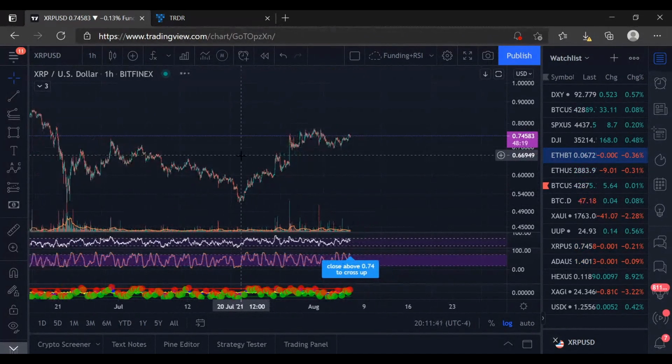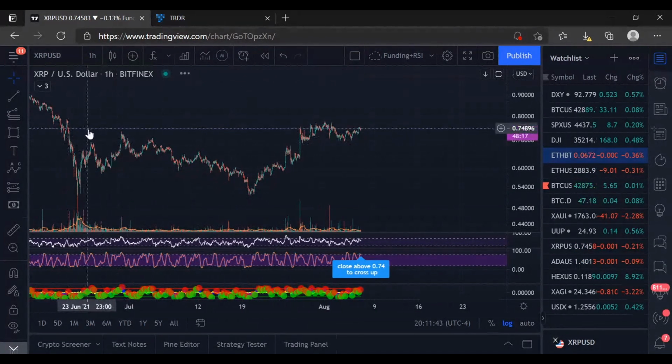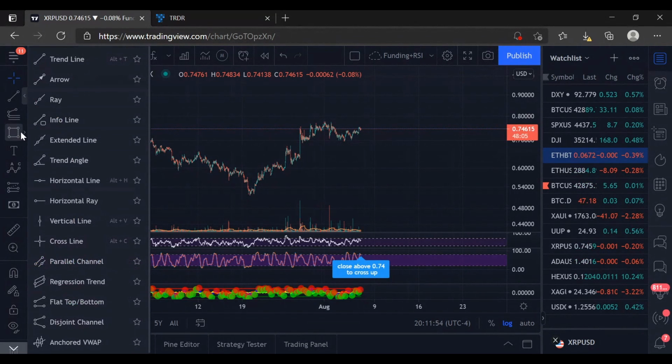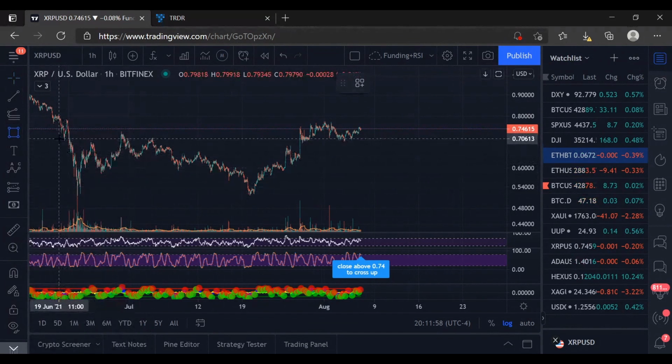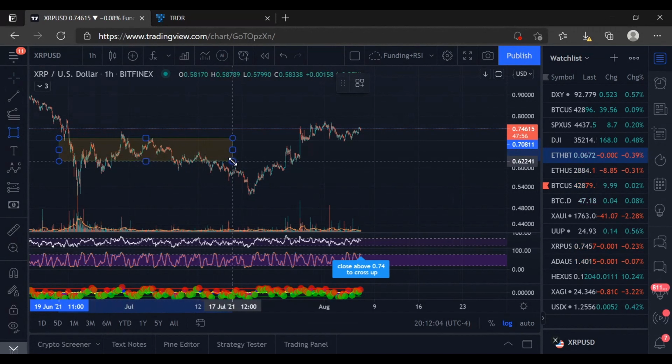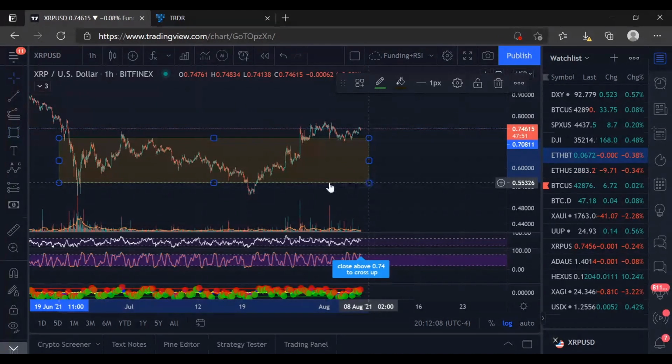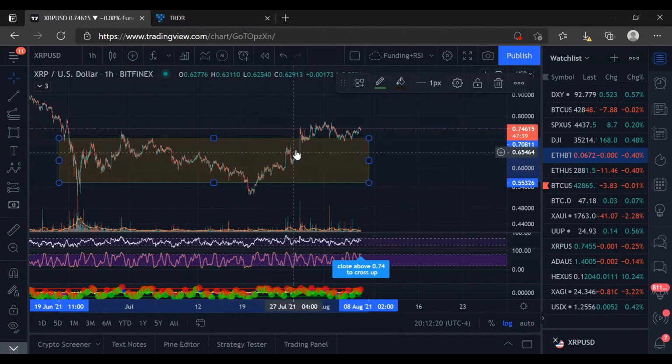Hey, we're right at the top of the range. I mean, we're kind of above the range. Yeah, I'd say we're above the range. Let's draw a box. I like the box. So I'm taking this area and this top right here to draw the top of my box. And I'd probably take the range lows with that poking out the bottom of the box. You know, kind of stayed inside of here. Found support there. Spring down, come back, find support there. So that's a good bottom of the box.